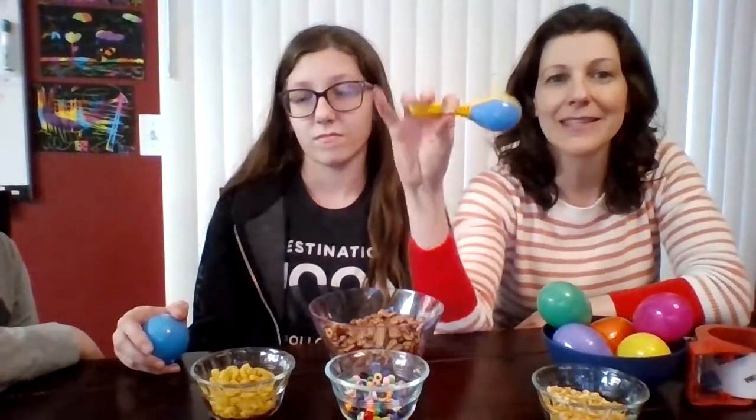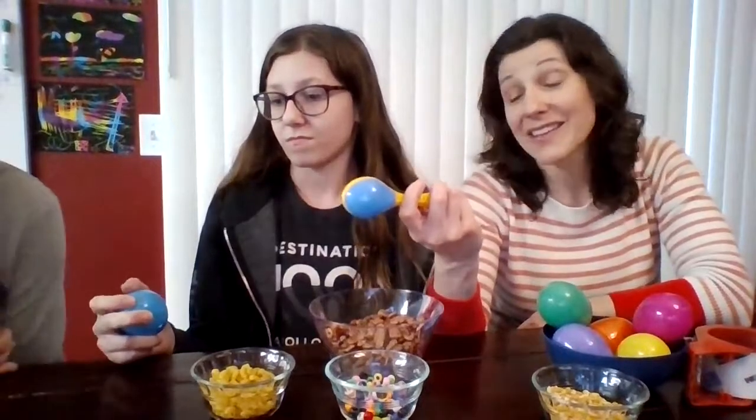Okay. Because at our preschool, at Circle Time, we use a lot of shaker toys that look like this. They're little maraca type of toys. But not everyone has a toy like this at their house. So we're going to show them how to make one at home. You can scoot in, Hendrix, and join us.